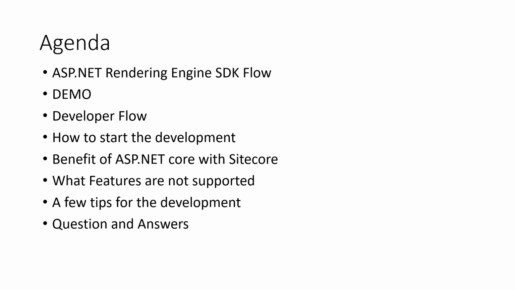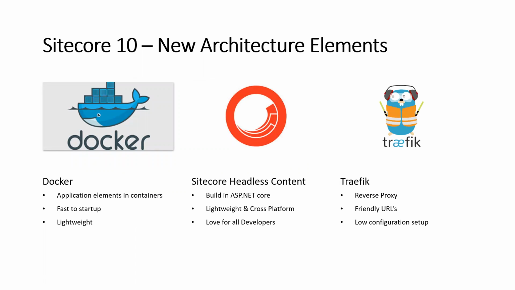Okay, so with Sitecore 10, these are the three main architectural elements. The first is Docker. As we all know, Sitecore 10 is now mostly focusing on Docker. So we can quickly spin up our local environment, create our images, and push our images, and it's very rapid development. It's very lightweight. If you want to set up XP or XC on your local environment, it's a few lines of command. Once you have the image on your machine, you can set up within 30 minutes.